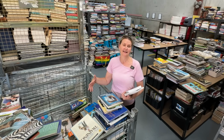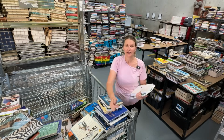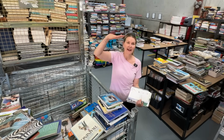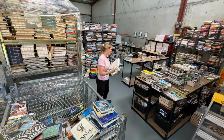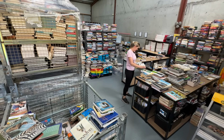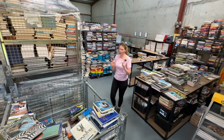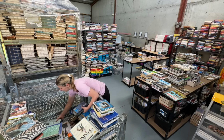But these kind of cages are fantastic because I get a whole heap on those one genres, and then I can actually spend some time researching and learning. I occasionally will look at a train book or an old railway book, and sometimes I'll pick one up and add it in. But I've never had a big stack of them like this with that many train and railway books. So it's going to be a good learning exercise for me. It's hard because I can't really tell just with my eye whether or not they're worth listing. Some of them I can tell by eye, yep, that one's going to be worth it. And some of them I can't.